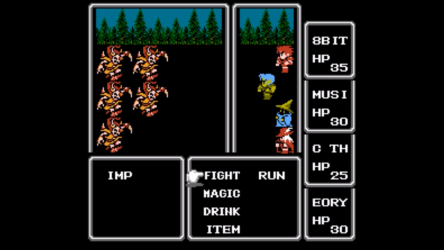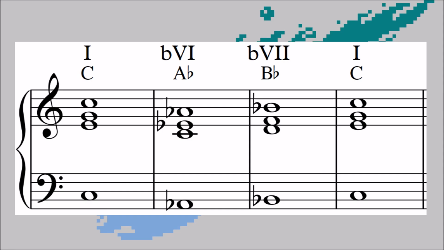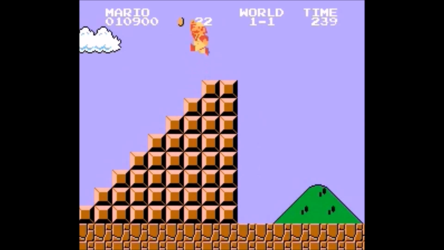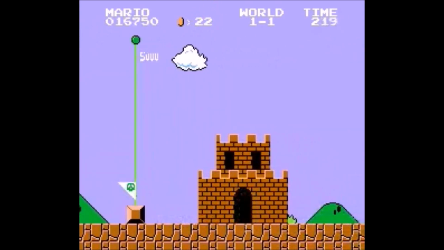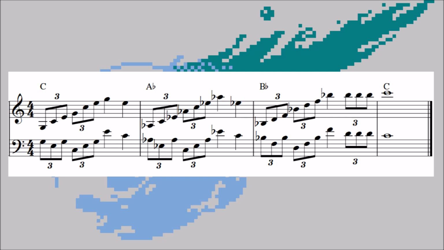Up until 7, the Final Fantasy games all used a reorchestrated version of the original Victory theme, featuring a pretty typical 1 flat 6 flat 7 1 walk-up. This chord progression has been called the Mario Cadence because of its iconic use as the level complete theme in the original Super Mario Bros. And now has become synonymous with Victory music in general.